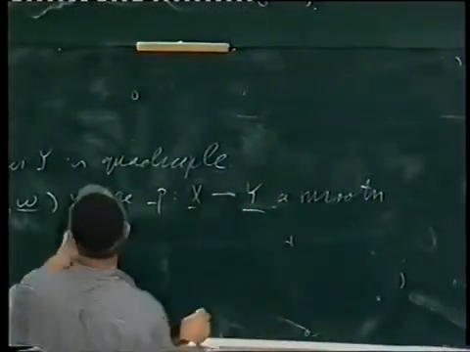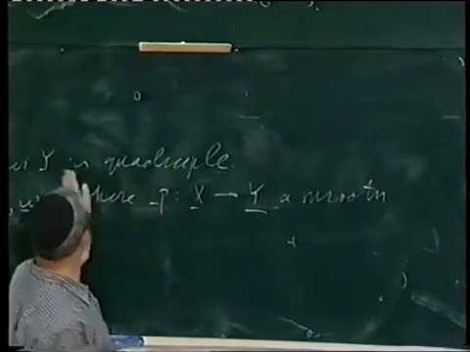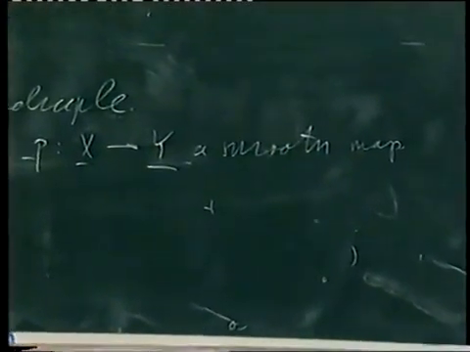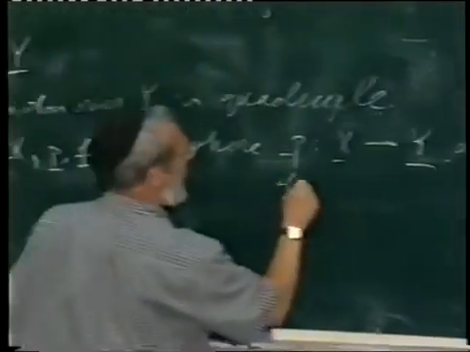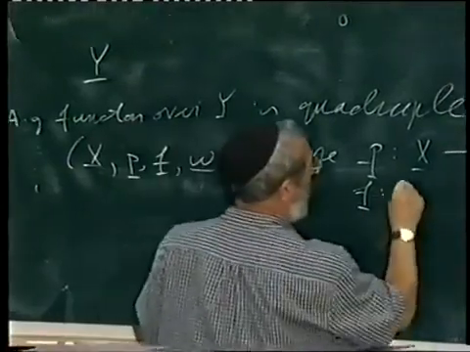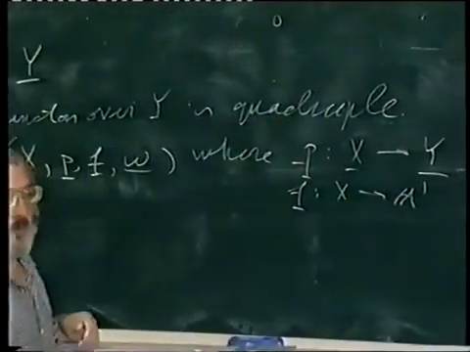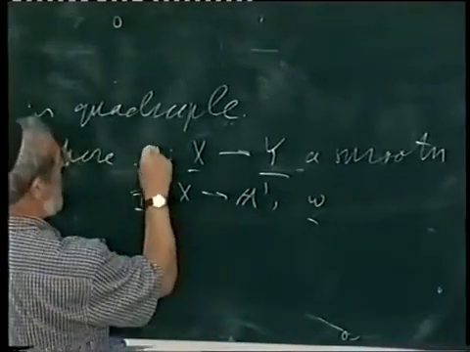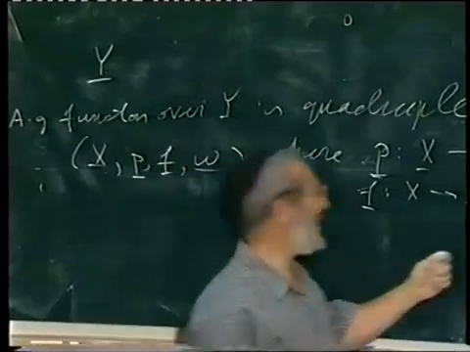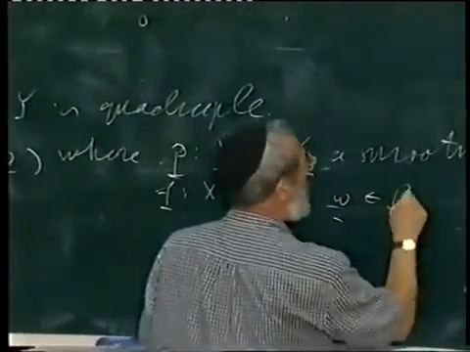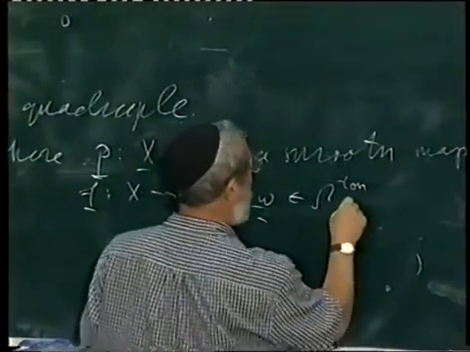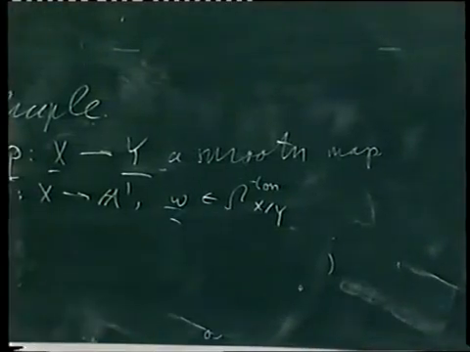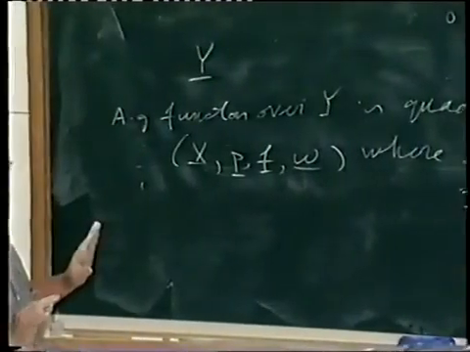X is a variety, a smooth variety of the same field. What I need is a map that is smooth, but in our case Y is smooth, so everything is smooth. F is a map of X to a line. Omega, this is P. I'm sorry if they look the same, but I didn't write them twice. This is the top relative form, omega, top form of X over Y. Volume, top form.